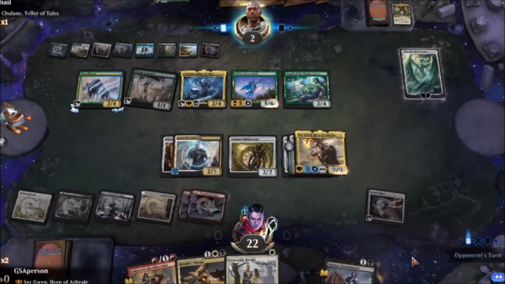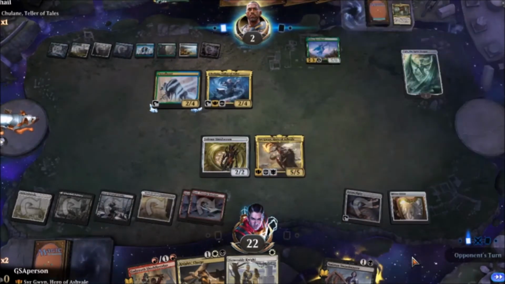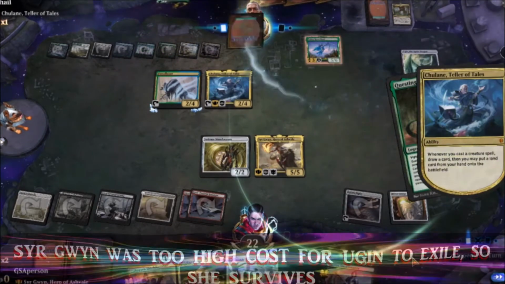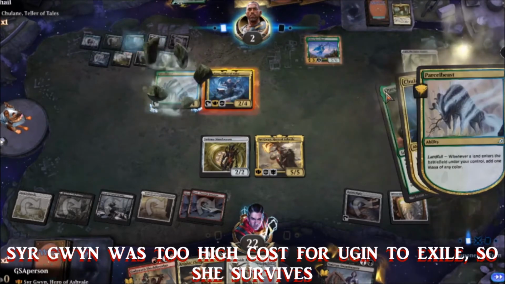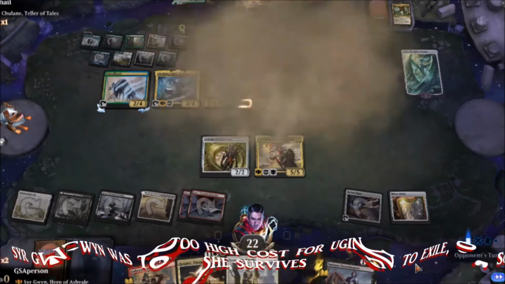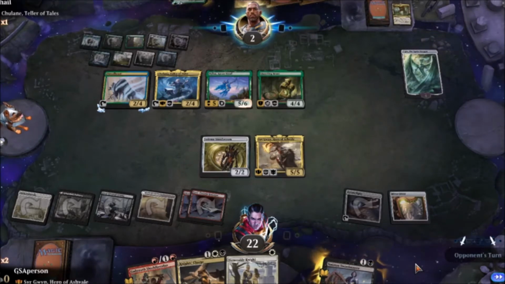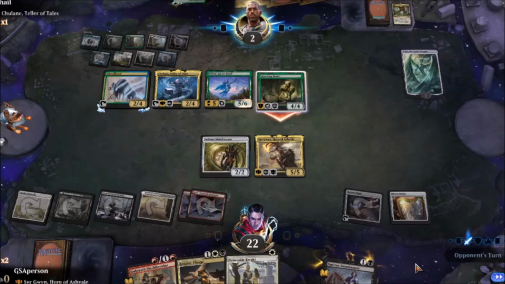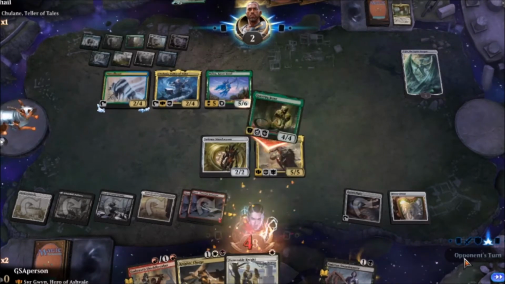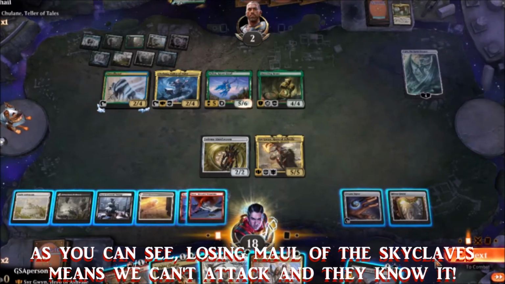Ugin! I knew something was going to happen. Oh, but Solemn Simulacrum is colourless. And Syr Gwyn survives? What? Oh, because, oh yes, because it was the amount of... they couldn't -6. Right. Well, that changes things completely. I think we managed to survive. Apart from the fact that we don't have More of the Skyclaves anymore, so yeah.